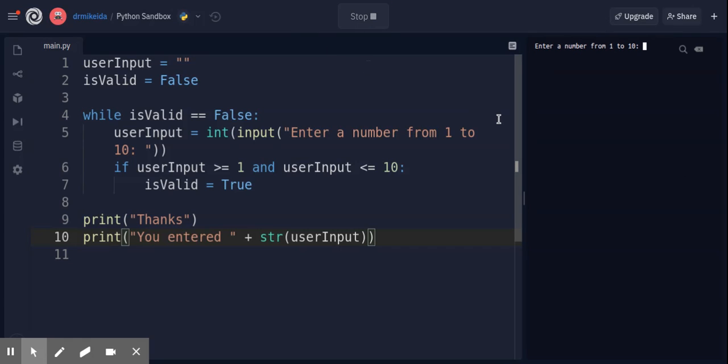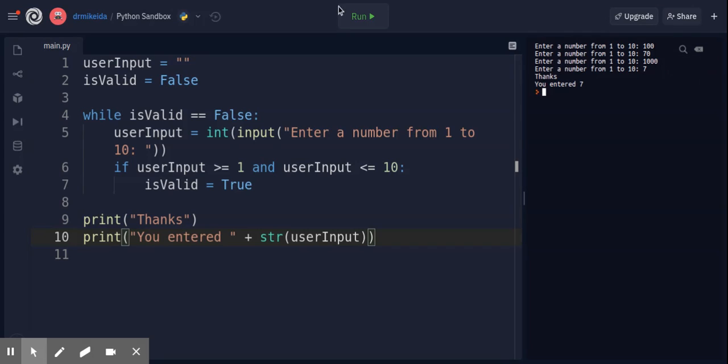Now let's try entering a number that's invalid, so like 100. Oh, okay, it keeps asking. So let me try 700 or 70. Let's try 1,000. Okay, so it'll keep asking, so it's behaving like how we want. It keeps asking until I enter a valid number, say like 7. Okay, then it says thanks, kicks me out of the loop, and tells me what I entered.